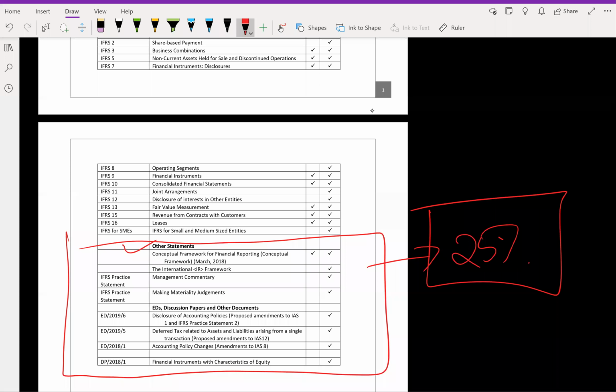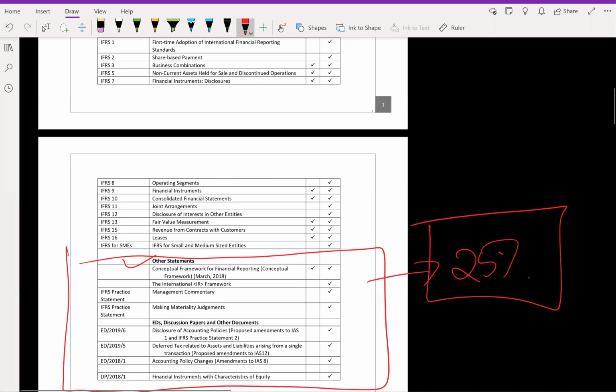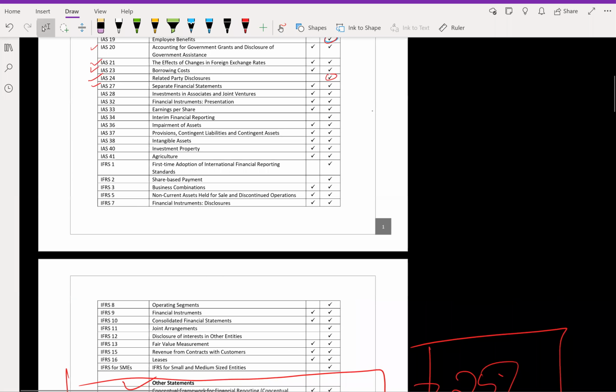75% of the paper coming from the top half will take a significant chunk of our time. The remaining 25%, we need to allocate time to this, and obviously, as part of the schedule, significant time has been allocated to this and its practice. Now, this is basically the outlay of the standards within your SBR course. There are some standards which are not part of ACCA: IAS 26, IFRS 6, IFRS 4, IFRS 17. All of these standards are not part of ACCA at all.